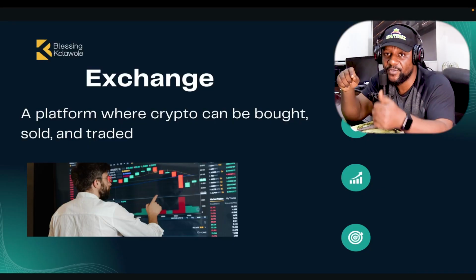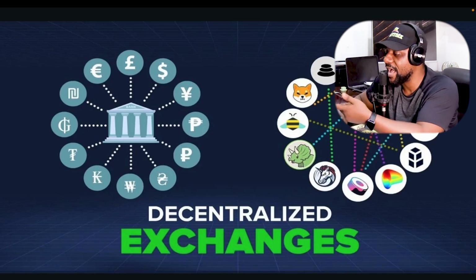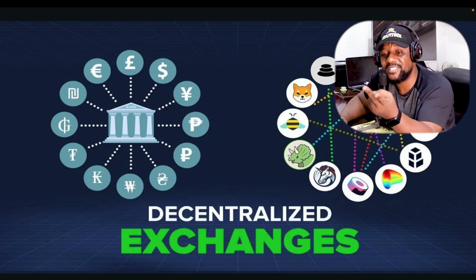So your exchanges, for example, you have Binance, BitGet, OKX, Gate.io, CEX. There are lots of them sprouting up now. It's technology. Once you can build your own and you can pass the KYC and pass everything they're asking, off you go. So basically, those exchanges are where we trade.